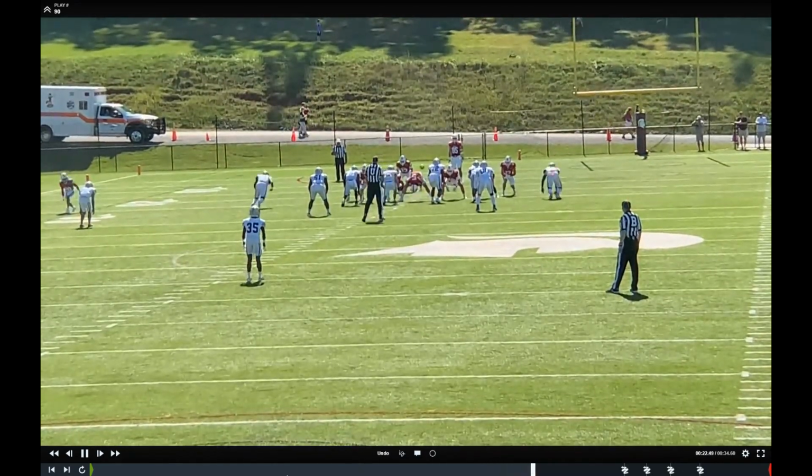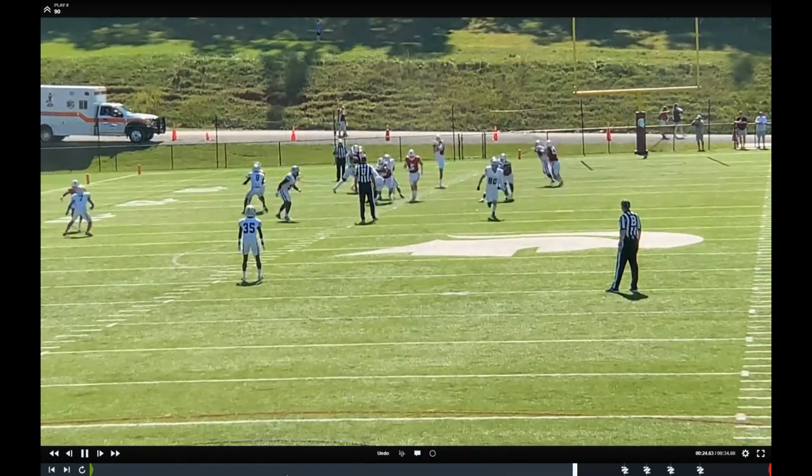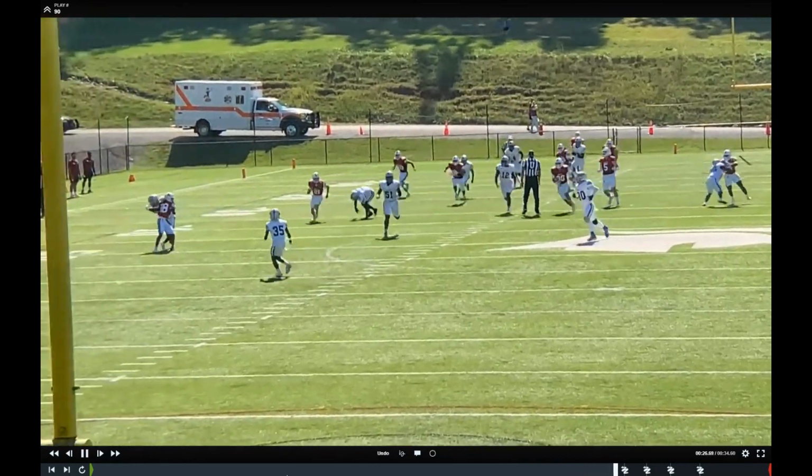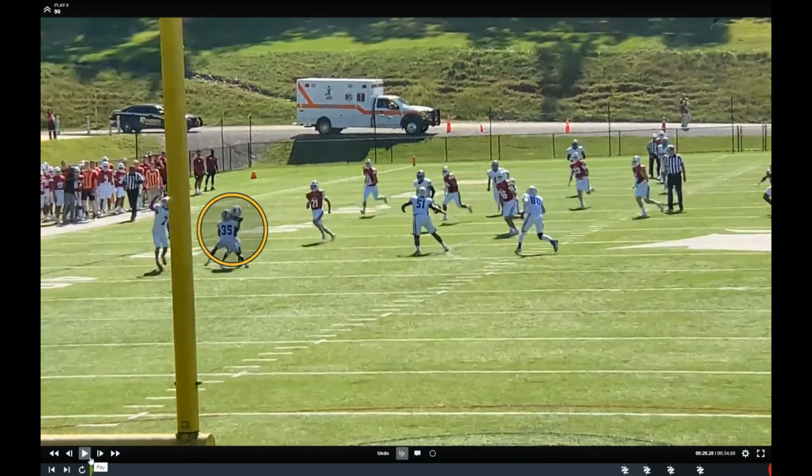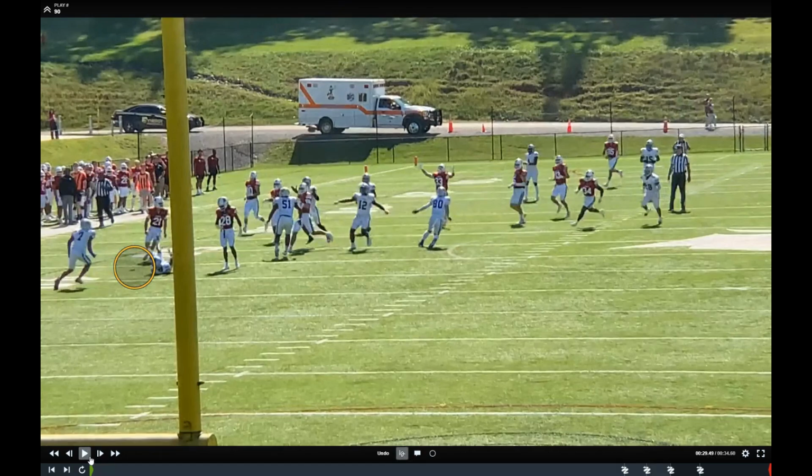If you watch the left-hand side of the screen, you'll notice that the player that makes contact with our receiver is held prior to getting to where the receiver is. And there's an exception for KCI that if a Team A player is blocked into the receiver, there is not going to be a foul for kick-catch interference. On this play, we notice that we do have contact before the ball arrives, but we also have a flag down for that holding foul.